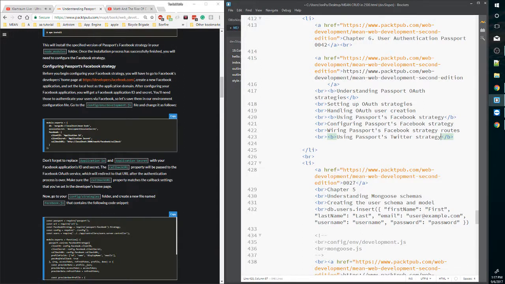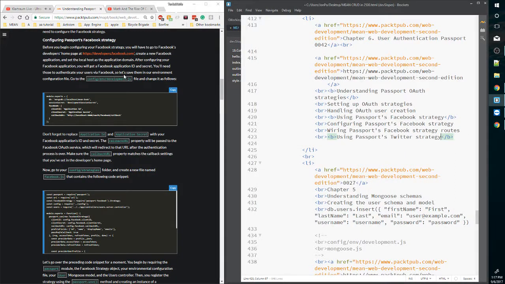Once you go into production, once you publish this from localhost, once you go to whatever your .com is, you'll go back to each developer or each social media and change the URL that you have registered with them. And sometimes it may take a little while to update, but it's usually not very long. They all have their own policies.